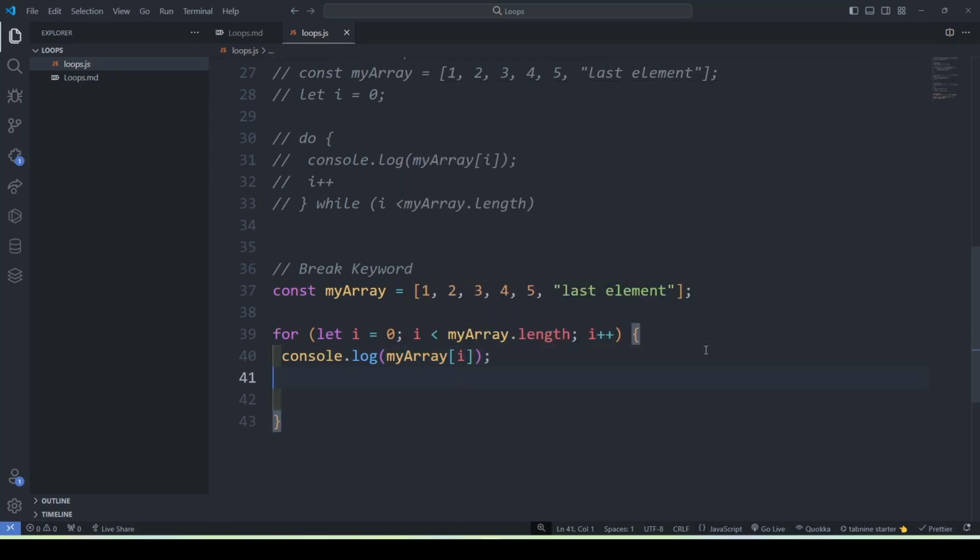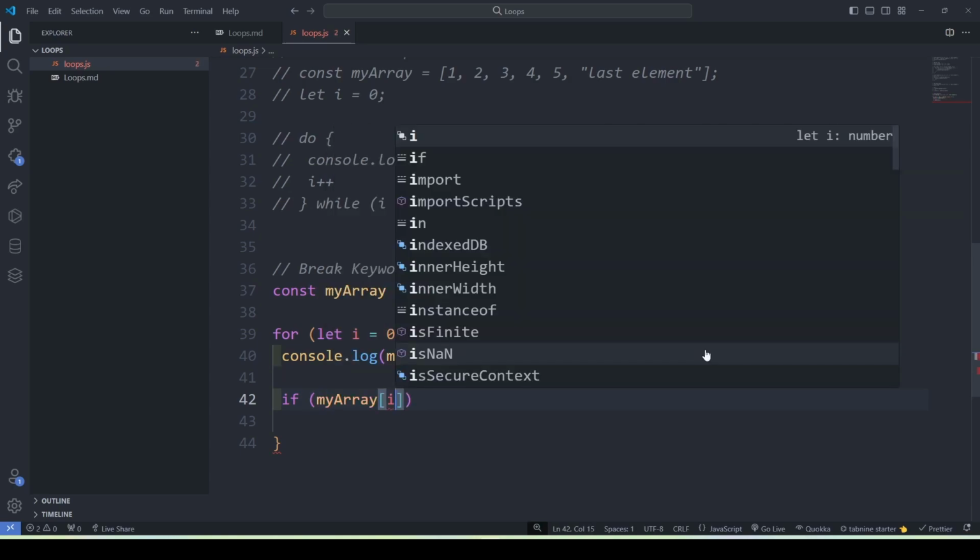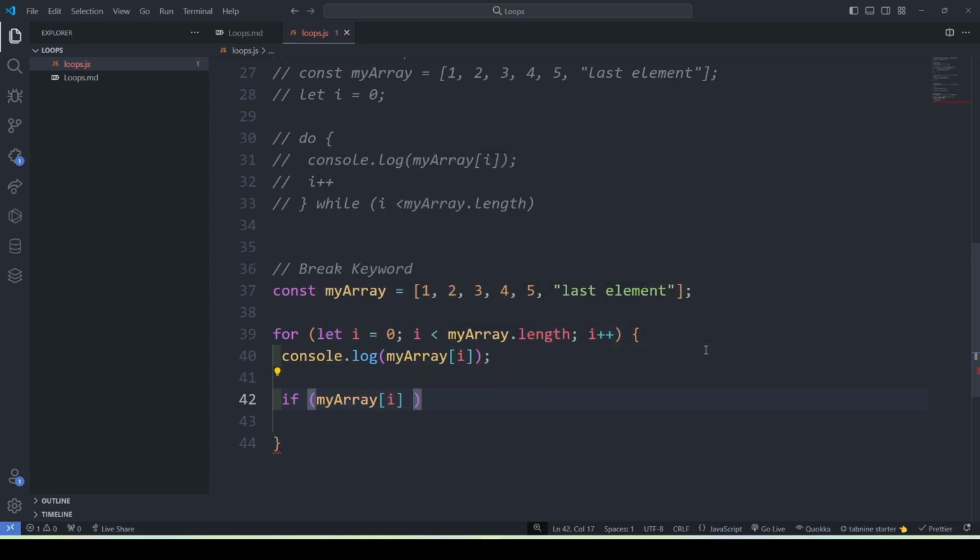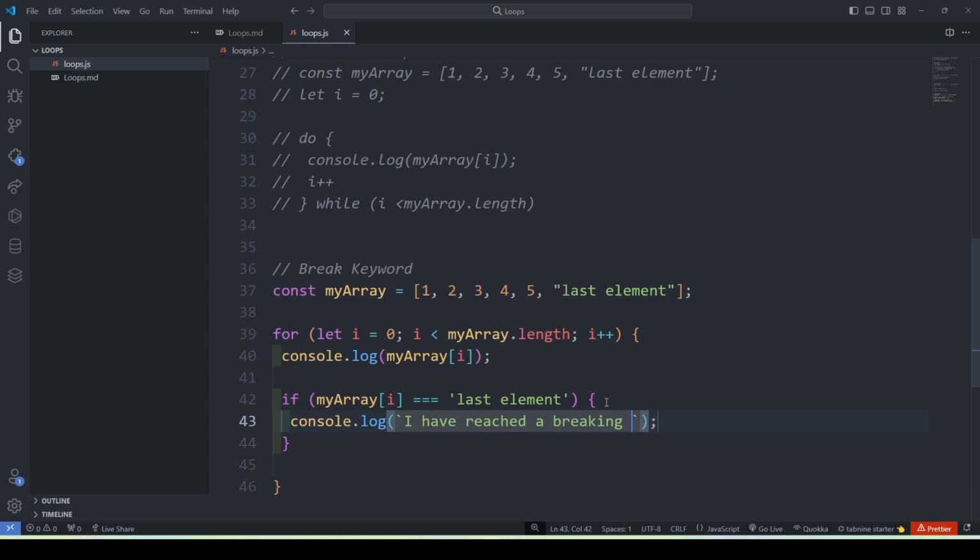Now I'm going to give a condition here. I'm going to say if my array i equals the last element, this element, then I have reached a breaking point, and then I will break the loop.